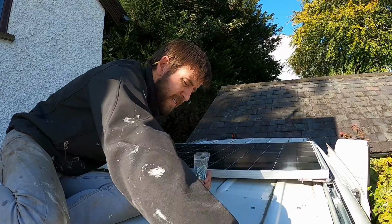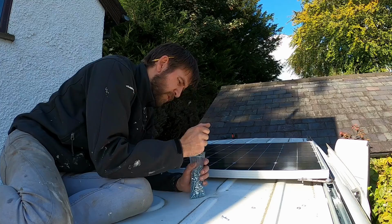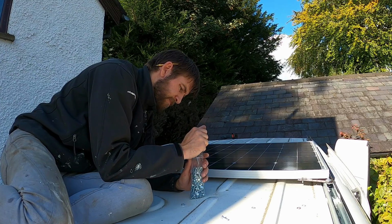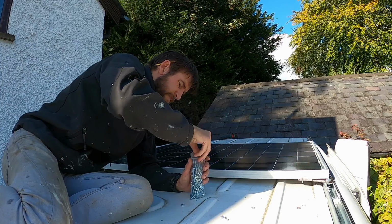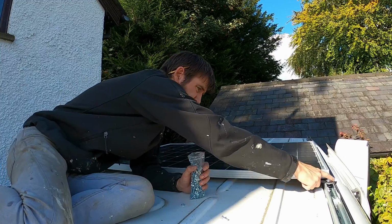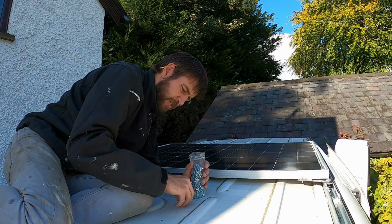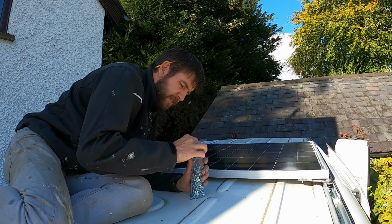So there we have it. It's fitted, nice and secure. I could do with some better brackets really, but it is safe, it is secure. I want some angled bar really, but I just couldn't find any in the shop, so this will do for now. It's up. I can start getting solar.